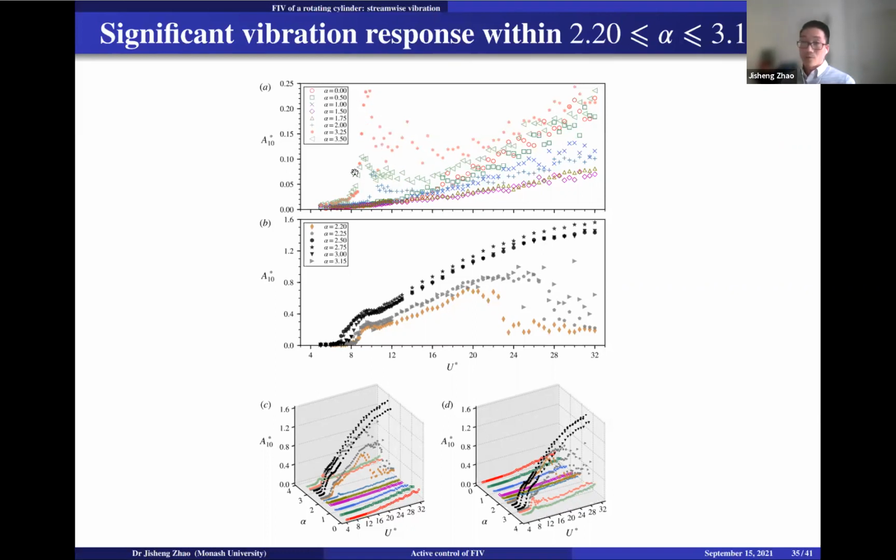The upper plot shows where the amplitude was small, and the lower one shows when we have very large amplitude. What we find is that for the inline vibration case, very large amplitude can occur over the alpha range of 2.2 to 3.15. This is what I observed in the experiment, which is quite different from the numerical estimation. Anyway, this is the 3D plots for different views.